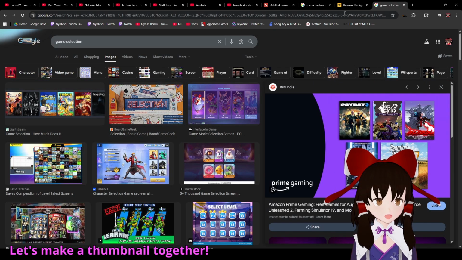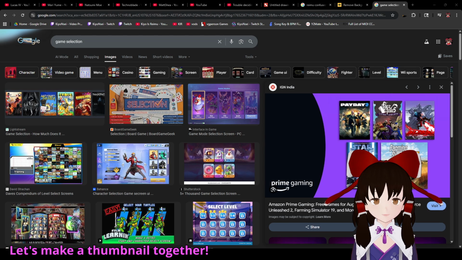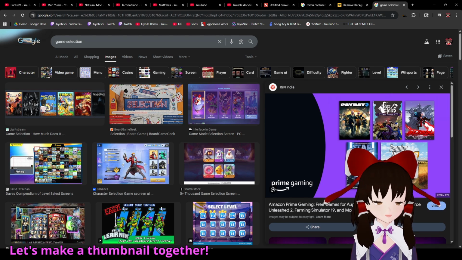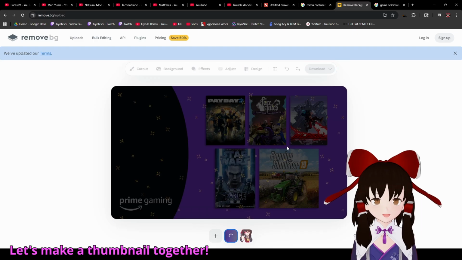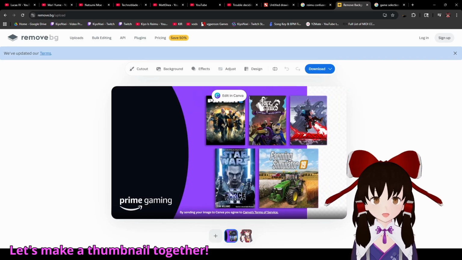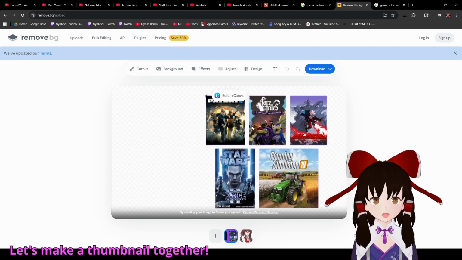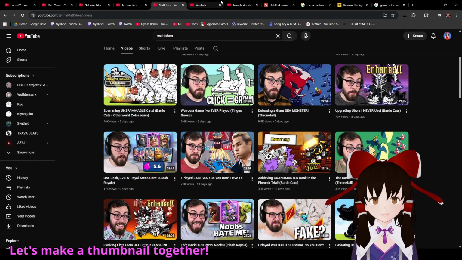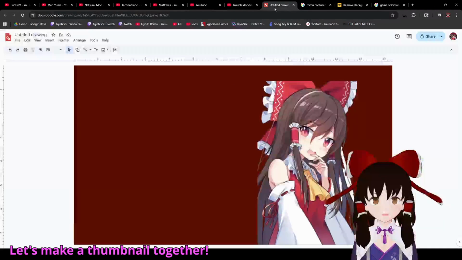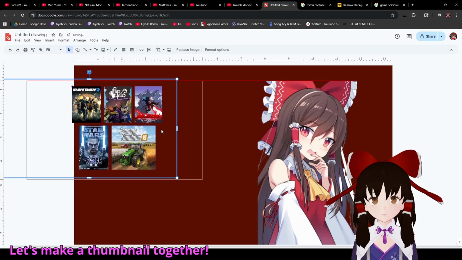Okay, so what we're going to do is I'm going to grab my snipping tool. When you type in the Windows bar, you can get a snipping tool. And I'm going to copy this picture. Actually, you know what? I can just copy it directly and then just remove the background, just like I did with the Reimu, because you can remove background on objects too. And now, whoa, we have a game catalog that we can just slap on right now.